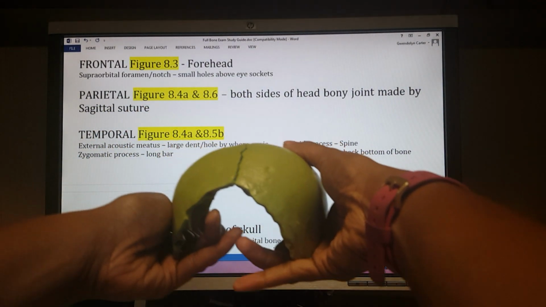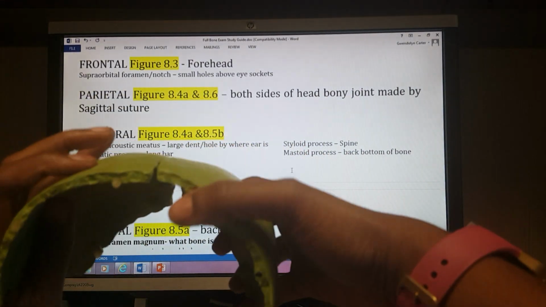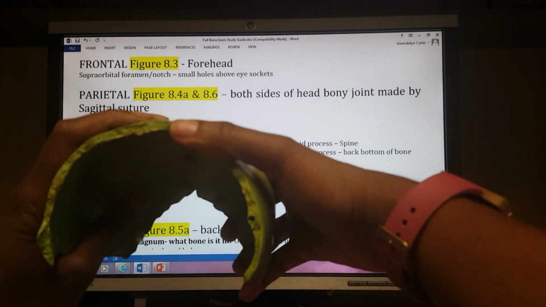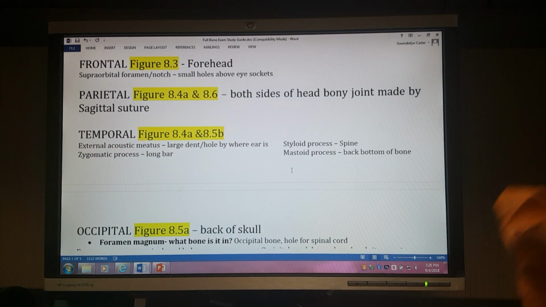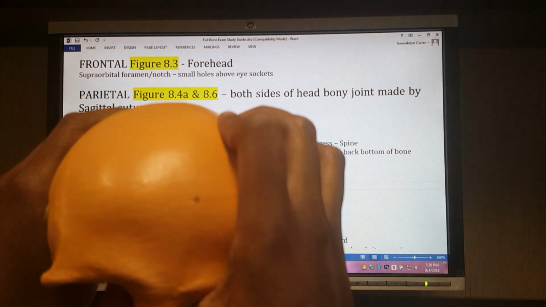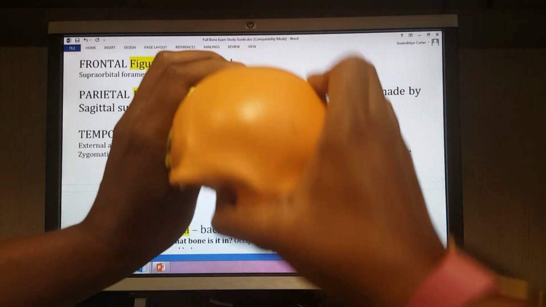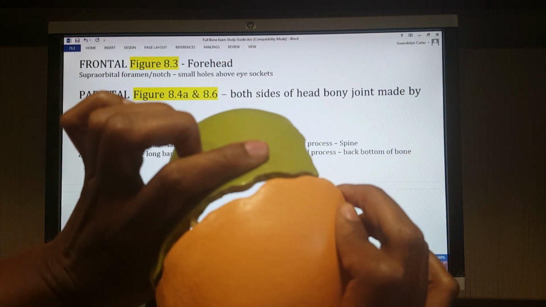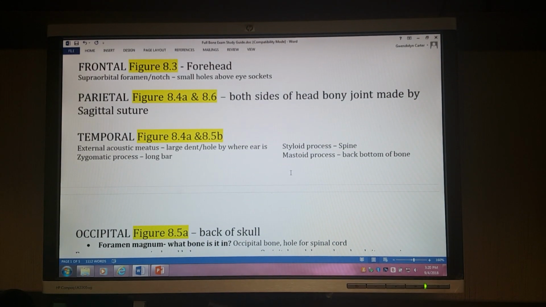This would be from the back side. This would be from the front side. So we have the frontal bone, which would be in front of that. If I was trying to put this together, this would go right here. Of course, it doesn't really fit so well, but okay. So frontal bone, and then here's our parietal in green. For that one, you just have to know that bone, being able to label it, as well as knowing the sagittal suture runs in between them.